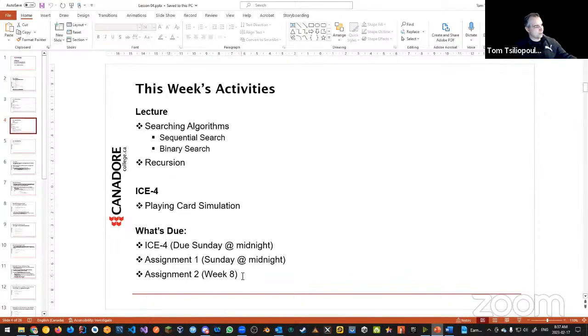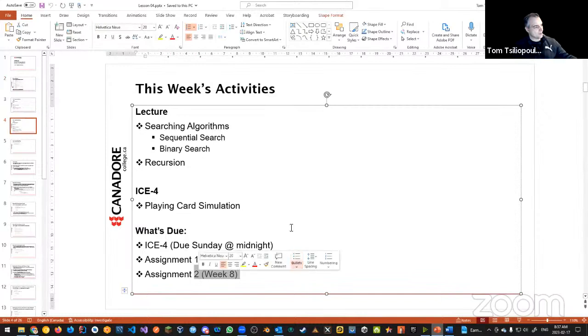Also, assignment 2, like I said, I've made it visible, but there are no details yet. But what I'm going to probably do is build on assignment 1, so it shouldn't be too crazy in terms of coming up with a brand new project structure.